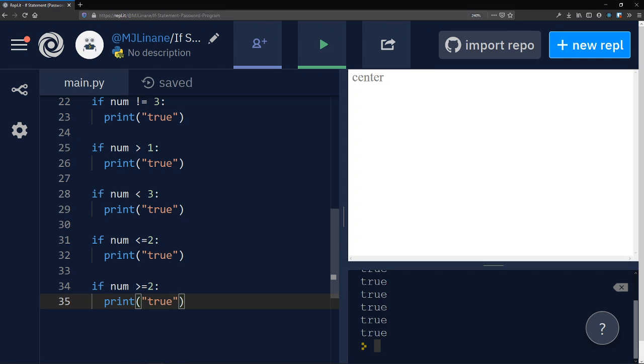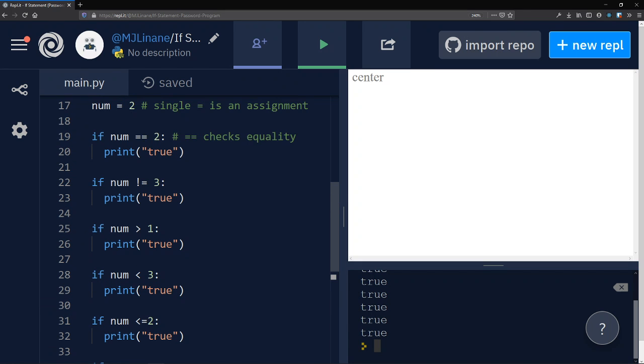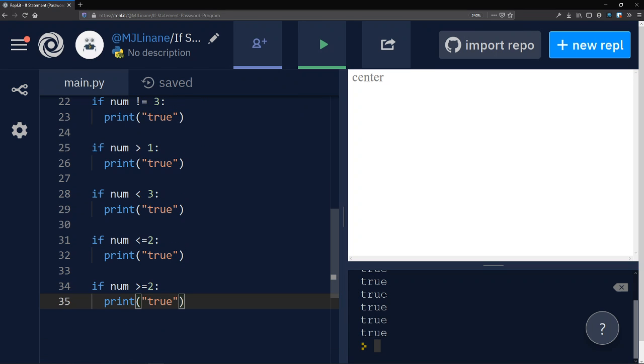So in every single scenario, and this is where it gets complicated when you try to program, right? Because in every scenario that you have in life, if you're going to have a computer make a decision based upon a certain condition, you have to basically boil it down to one of these options. So equality, not equality, greater than, less than or equal to, greater than or equal to.